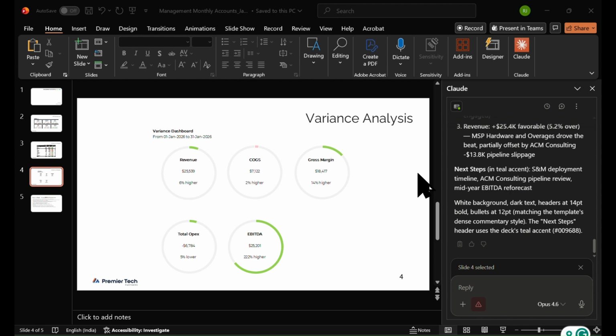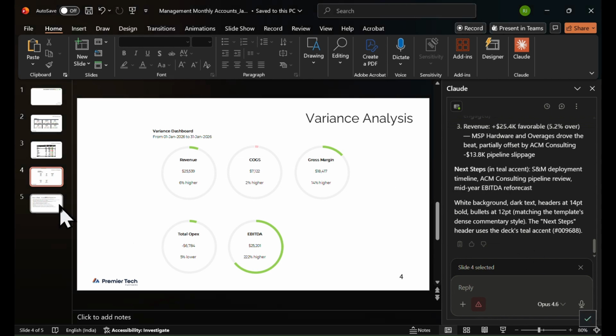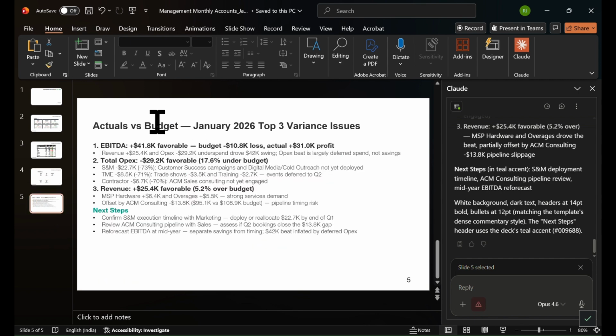Now you can see in the next step that the variance slide has been populated, and here you can see that it goes into the depth of what is the reason behind the variances, and it explains the reasoning with the GL codes and the accounts, and it also gives us next steps for what needs to be done.